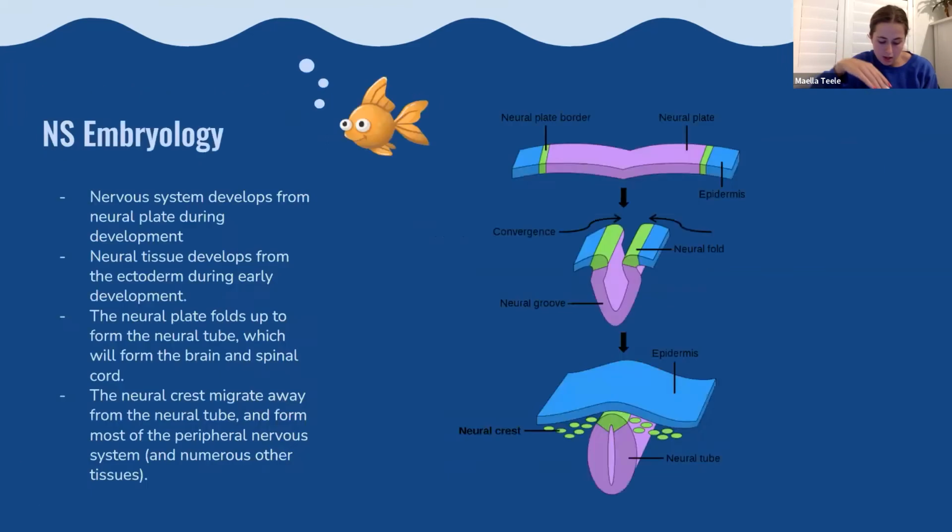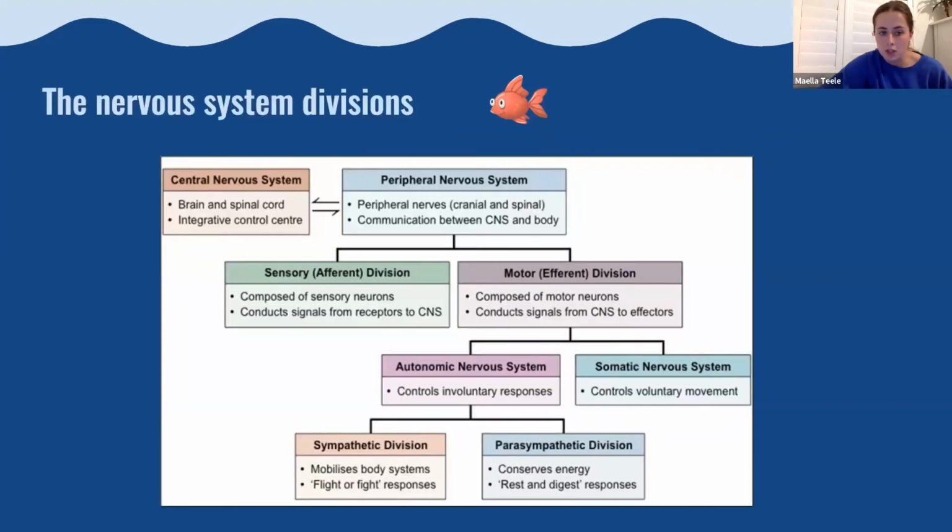So next slide. Just a little bit about nervous system embryology. You really don't need to know that much at all. It's really just a short overview because you'll go into it a lot more in year 2. But pretty much all you need to know is this purple thing is a neural plate, and that's what our nervous system develops from. So the neural plate folds up and it forms the neural tube. If you can see that in the third image, it's got a little flow chart, and the third image in the flow chart is your neural tube, and that forms your brain and your spinal cord. And then the neural crest, those little green dots, that migrates away from the neural tube, and it forms most of your peripheral nervous system and lots of other tissues. So you really don't need to know much about the embryology at this point in time.